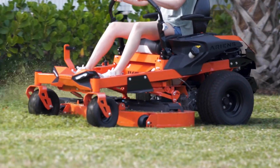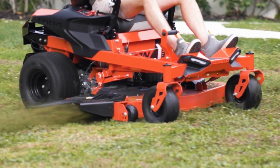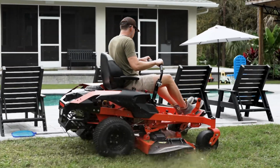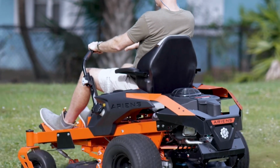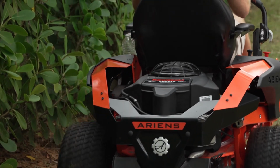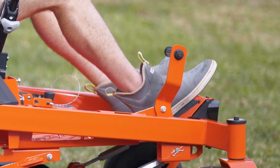The Icon features the 48-inch NV Elite Cutting System deck. The deck is designed for optimal airflow, ensuring it gets the debris out of the way so you get precision in every trim. But it's not just about cutting grass, it's about the ease of operation. The one-piece, fully welded tubular chassis provides stability. It has a high back seat, tall and wide with more back support, and on a taller base, plus molded armrests for extra comfort. Powered by a Kawasaki 21.5 horsepower, 726cc engine, it separates this zero turn from the rest. A standard deck lift assist that's foot operated helps lift the deck more easily.